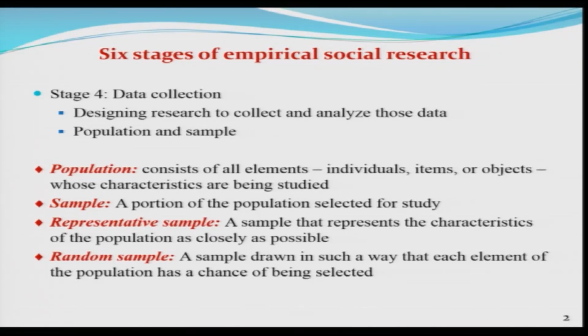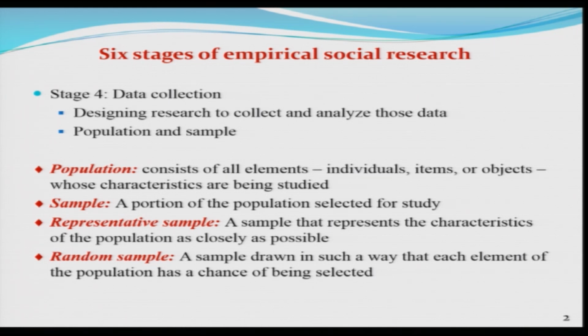So, what is a population? Population consists of all elements, could be individuals, it could be items or objects, it could be nations, whose characteristics are being studied in an empirical social research project. What is a sample? Sample is a proportion of the population that you have selected for your study.